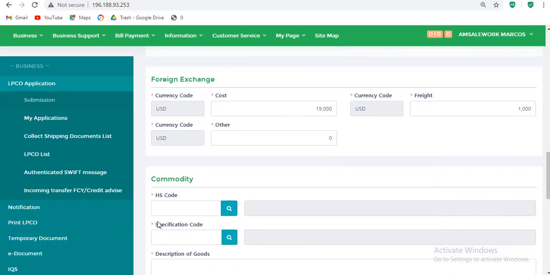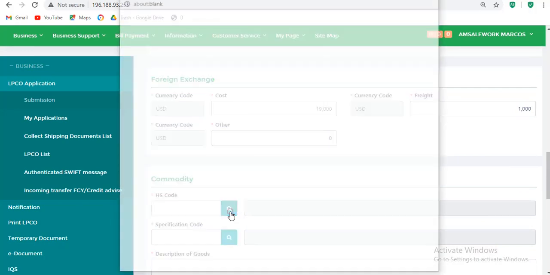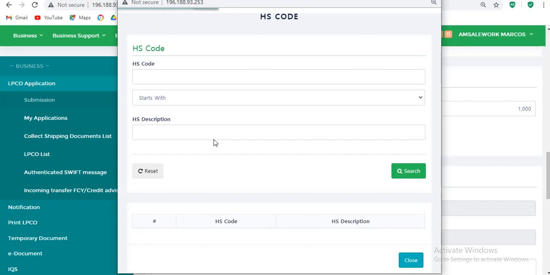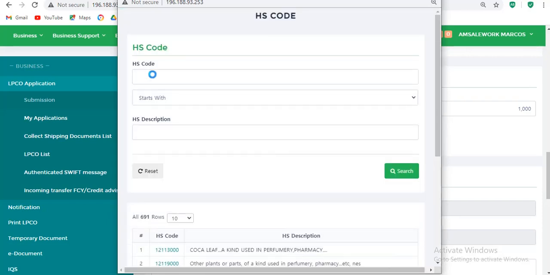The next one is the commodity section. In the commodity section, there is a search button, and click on the search button and put the first 6 digits first, because sometimes the 8 digits may not be reconciled with the system's registered HS code.